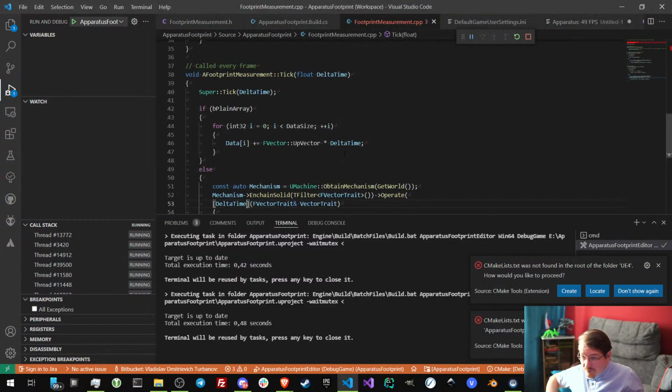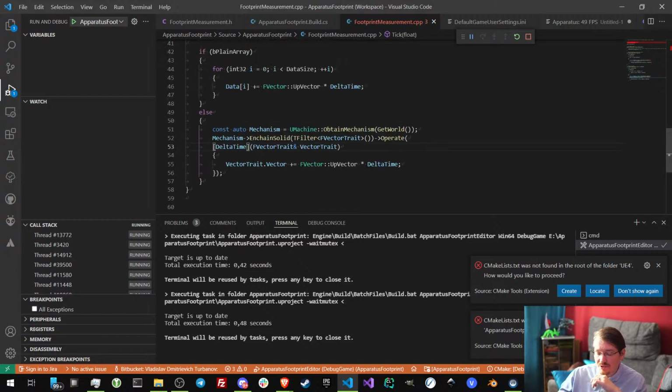Well, first of all, I've already said that Apparatus pretty much manages the whole entity state. So if you're modifying subjects, modifying your entities, adding stuff to them, removing stuff from them, pretty much everything has to be manually managed.